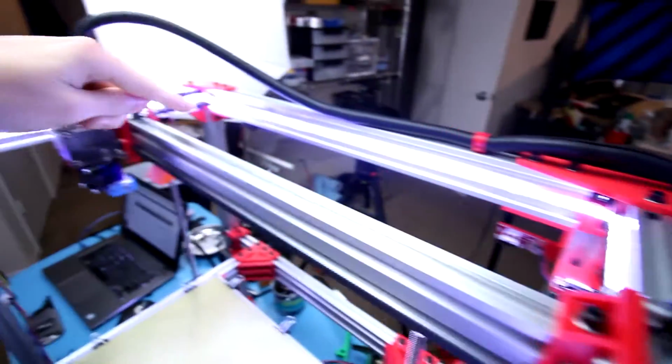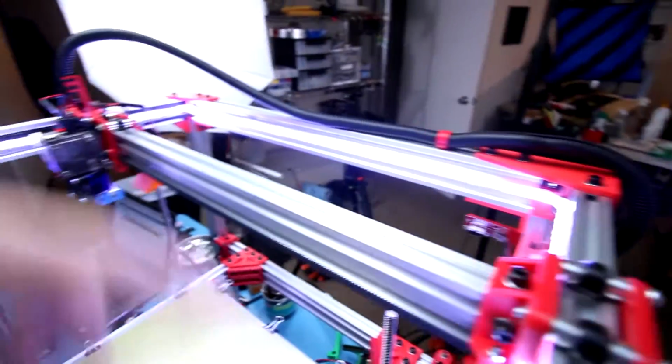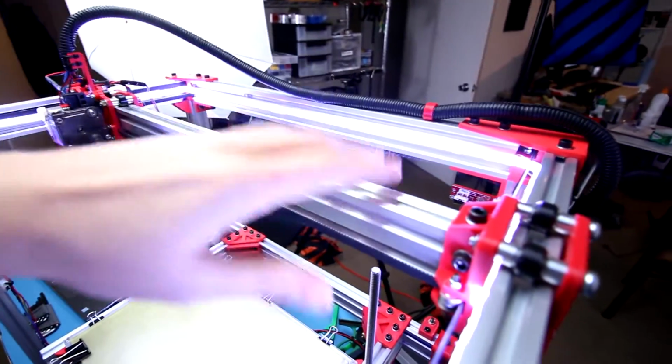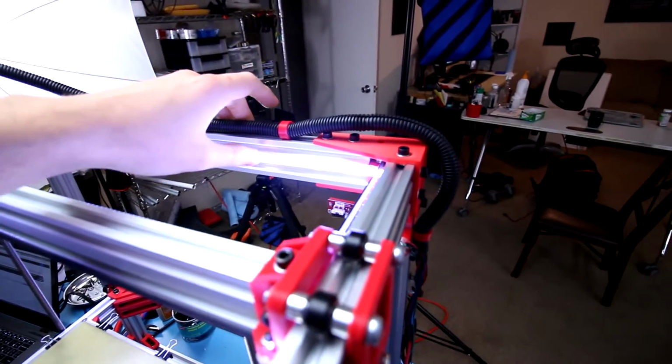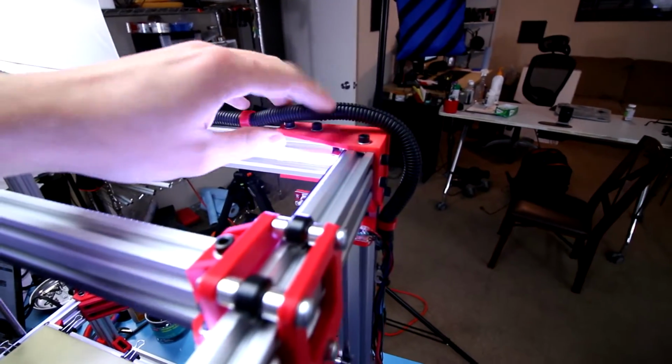Also, had to replace the LED strip because the previous one I wrecked while reinserting the H bar. So that's brand new here. A lot brighter because it's a 600 LED per meter thing.